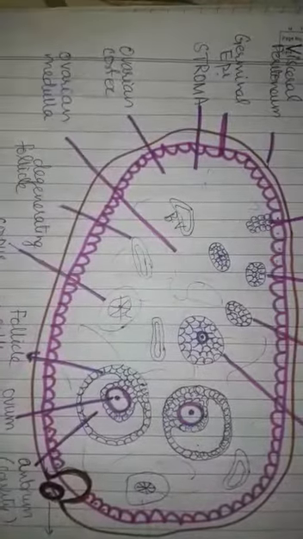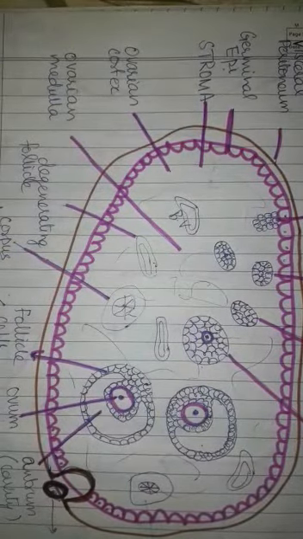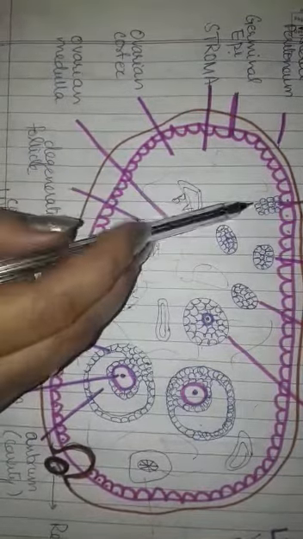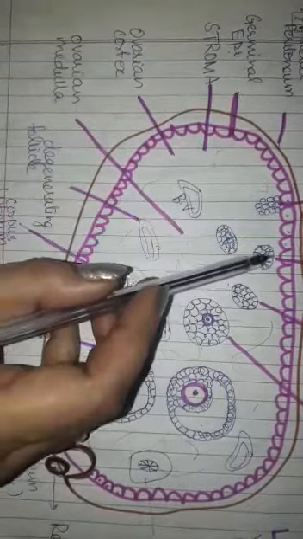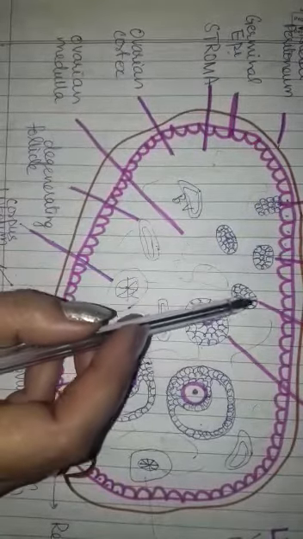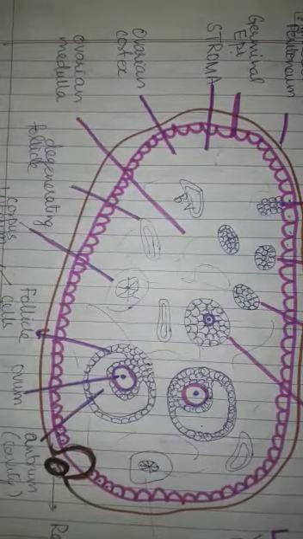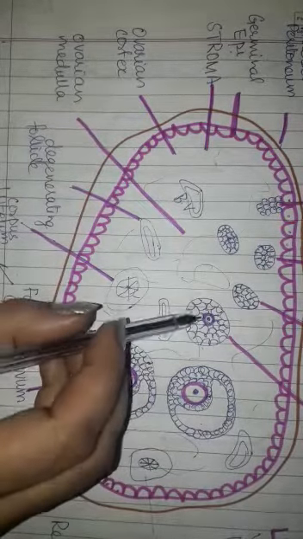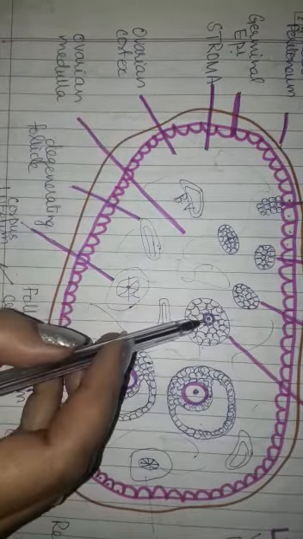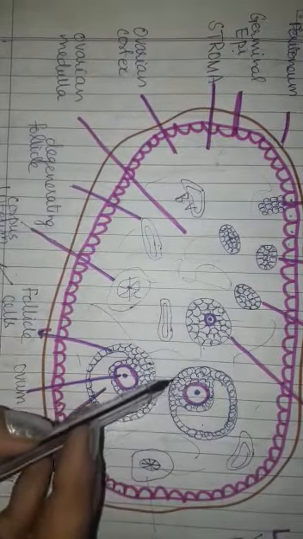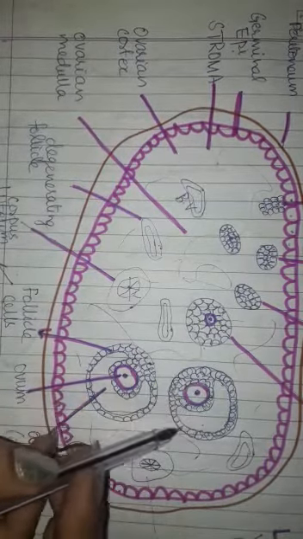In the ovary, there are Graafian follicles present at different stages of maturity. This is the TS of the ovary, in which we can see the Graafian follicles, follicular cells, which are at different stages of growth, and these are called Graafian follicles. One cell in the Graafian follicle enlarges to become the ovum, and the surrounding cells are the follicular cells.